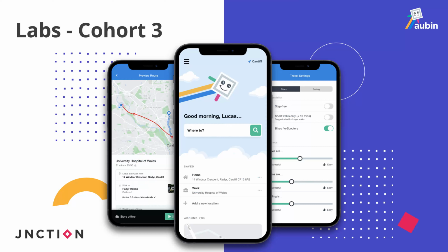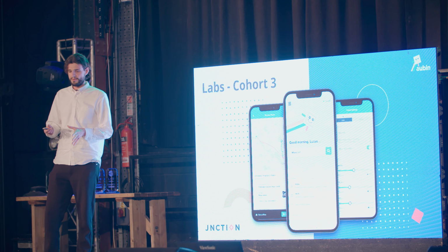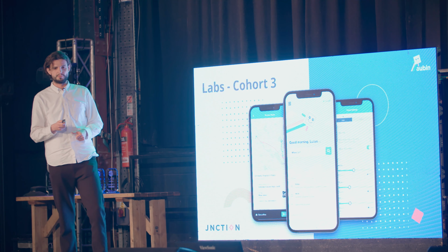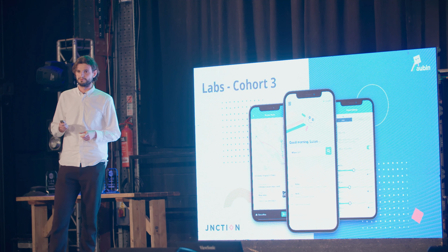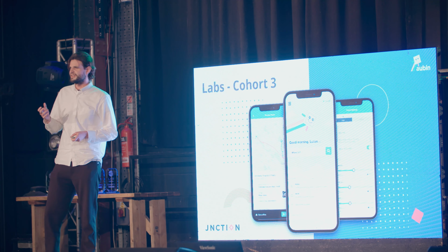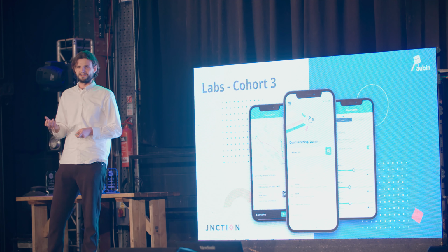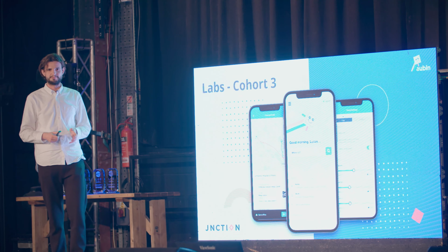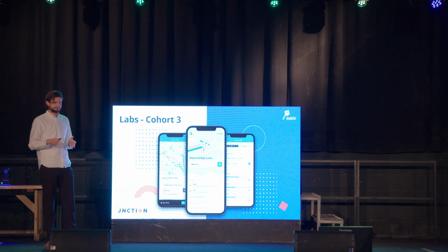So Orbin was the product that we developed as part of the TFW incubator. Before we get onto what Orbin was, as part of our research process, we spoke to a number of stakeholders, particularly passengers and those who were disabled, and particularly those with autism. And we uncovered that many of them felt that despite the fact that they would occasionally use the train services, it was not an enjoyable experience for them, put them off, and it became an even bigger problem during COVID. So we want to try and tackle that.